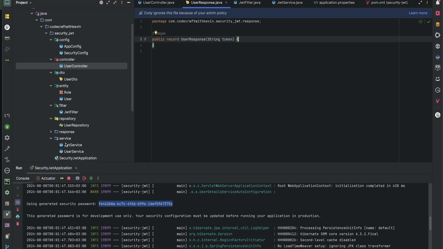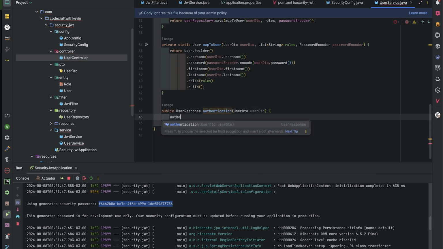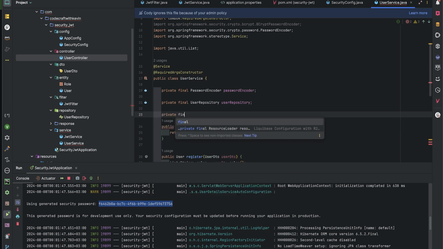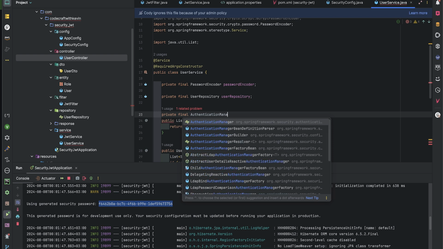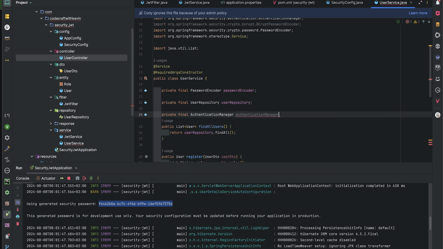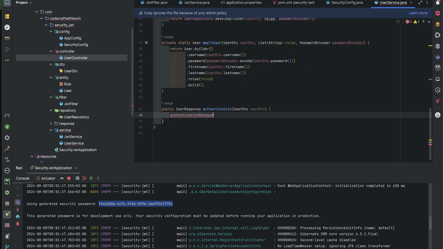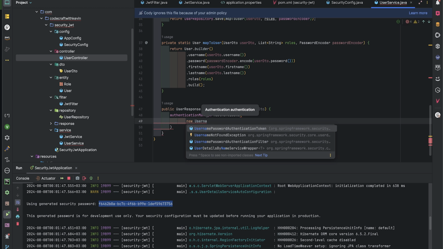Go back inside our controller, and we also create this method. Let me just add it here: private final authentication manager, authentication manager. We're going to create the bean shortly. Authentication manager dot authenticate, with a new username password authentication token.